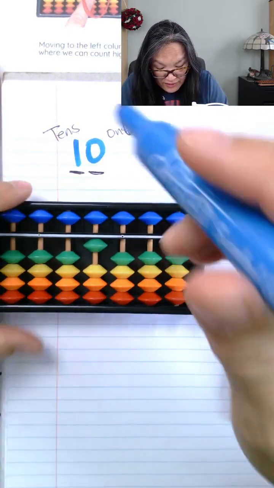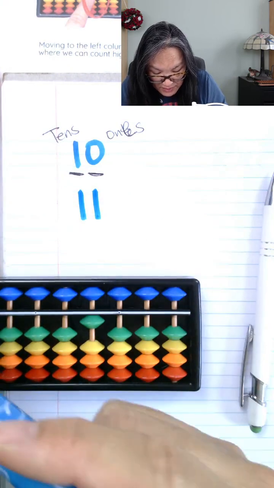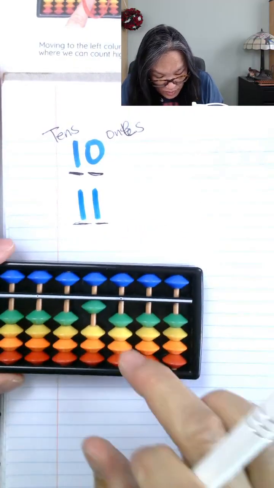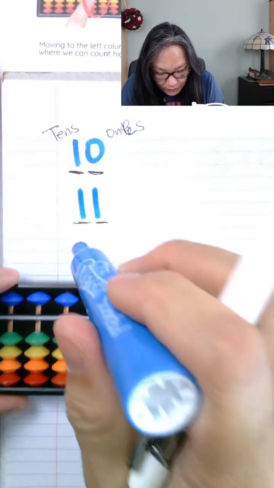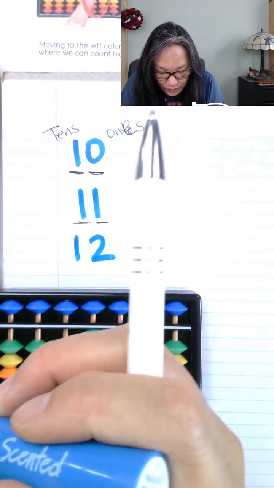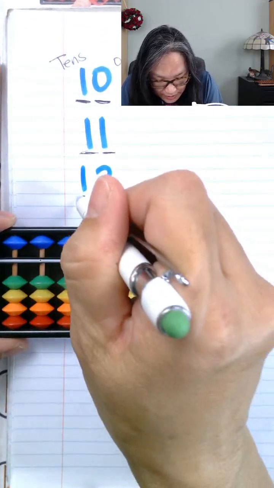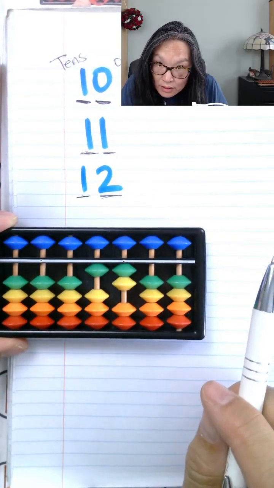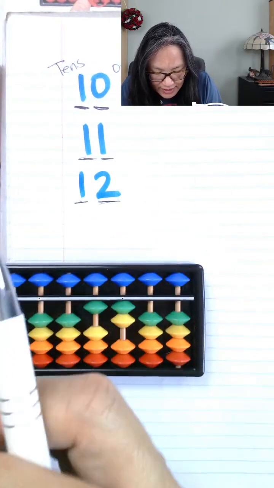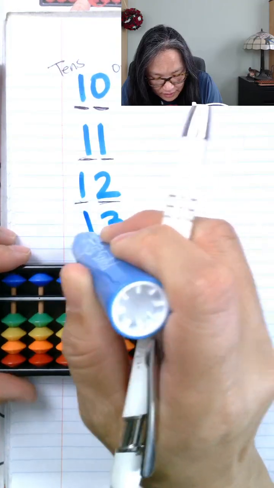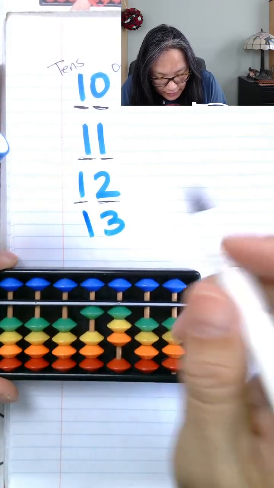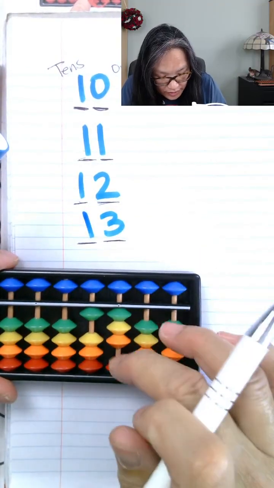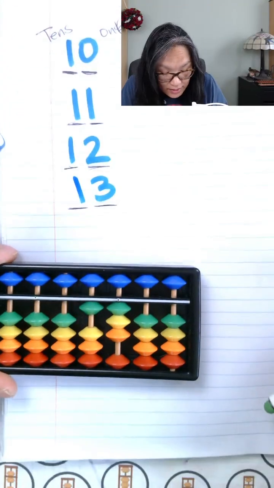And then when we do 11, we have 11. What does that mean? Well, just as we have tens and ones, we can do 11. When we do 12, we can do tens and ones. So that would be 12. We're just counting on the abacus right now. 13. I have tens and ones. So this would be 13. 13 would look like that on the abacus. And I'll just keep going down.